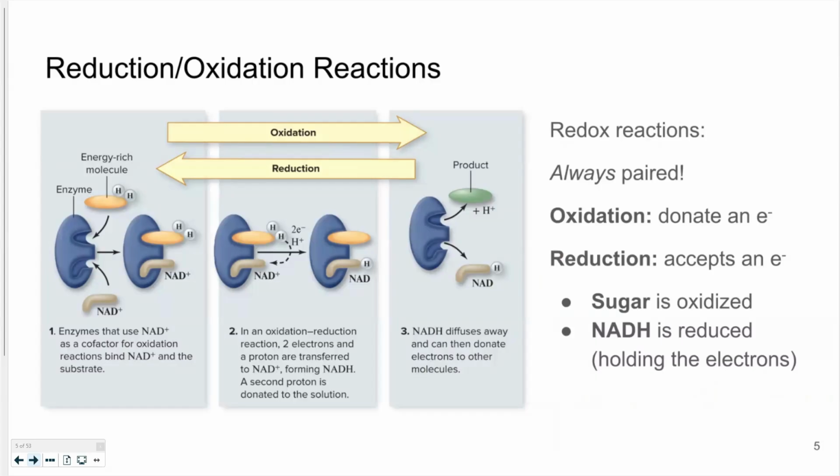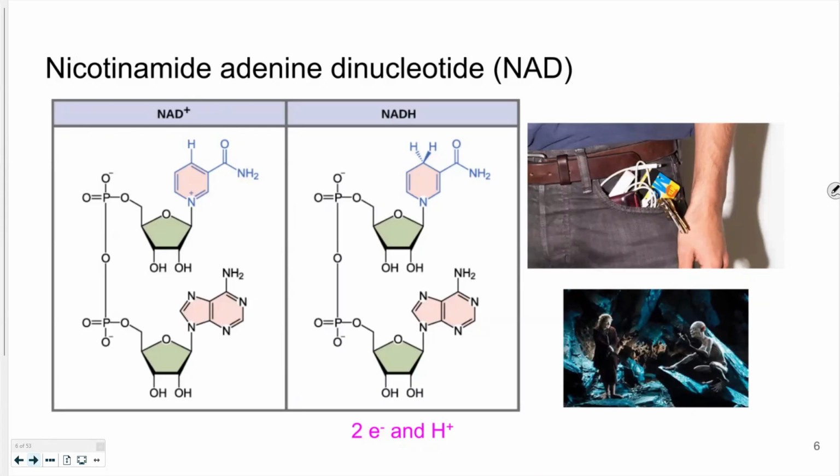The molecules that temporarily hold the high energy electrons are aptly called electron carriers. These are molecules that will undergo reduction oxidation reactions. And as we learned in the last chapter, redox reactions are always paired because one particle must donate or lose an electron, and the other particle must accept or gain that electron. So the reduced state with the extra electron is the electron carrier that's going to move the high energy electrons around in the cell. In aerobic respiration, the electron carrier is a molecule called NAD+.